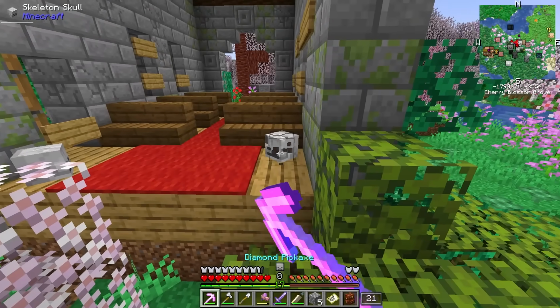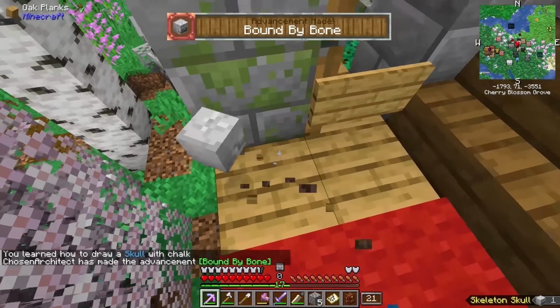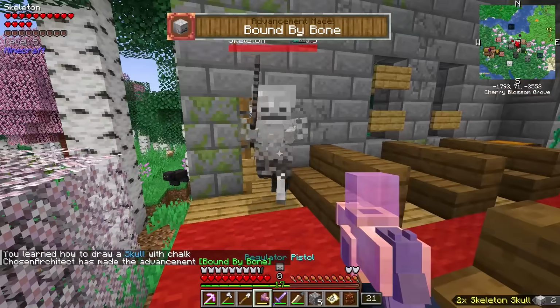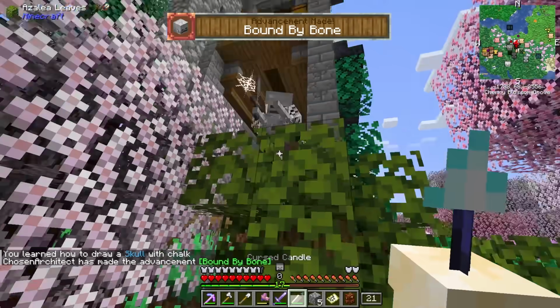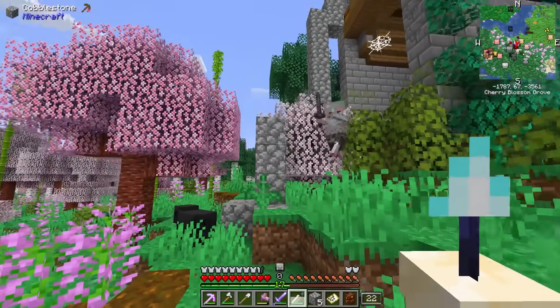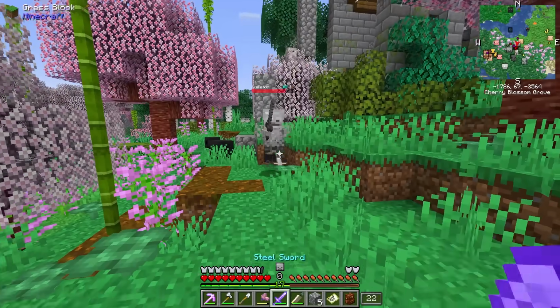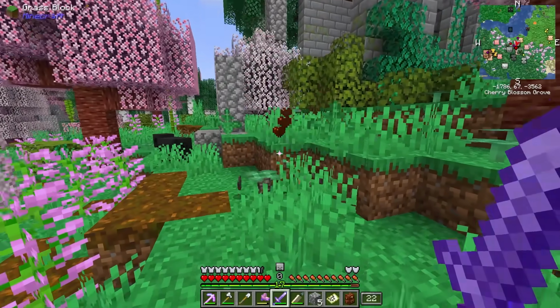Okay, I'm going to take these skulls because we can use this in Forbidden Arcanus, which will be pretty nice. You learned how to draw a skull with chalk. Very nice. Ooh, let's use this on them. All right. Oh, it's got quite a bit of knockback, actually. Oh, there it goes. Oh man, our sword does so much damage to these things.